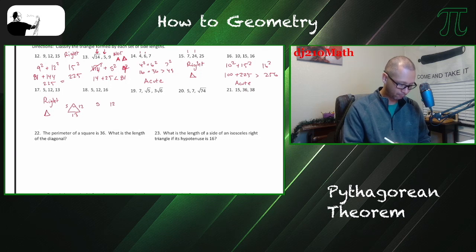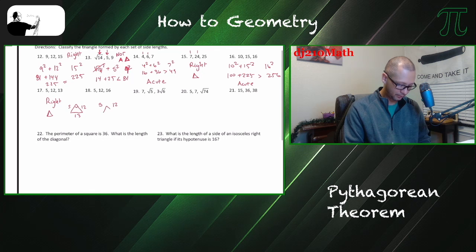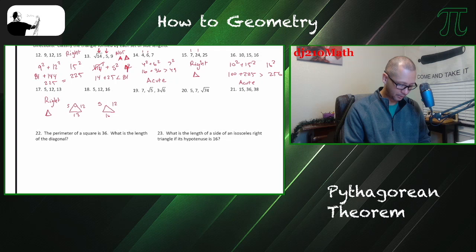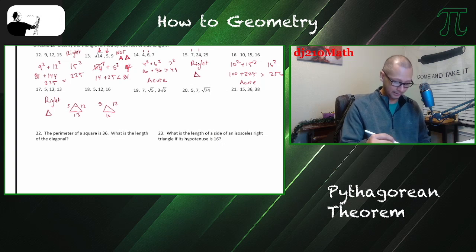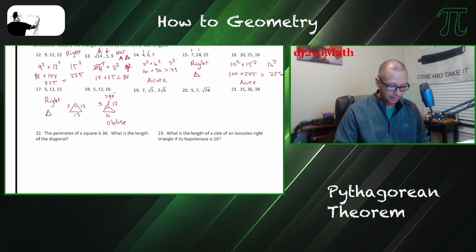So I feel like, did the hypotenuse get longer? I feel like this is going to be an obtuse triangle. Actually, no, we can say that, right? Because we said in the notes section that if you have a right triangle and you extend out the longest side, then it'll open up that angle, right? And it'll be greater than 90 degrees. So this is definitely an obtuse triangle, using some logic there and the notes.